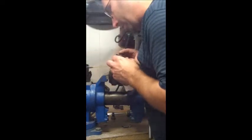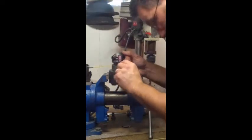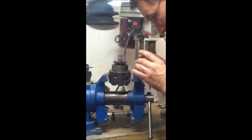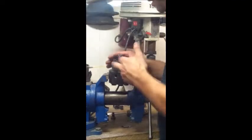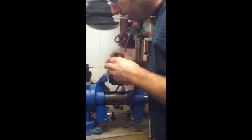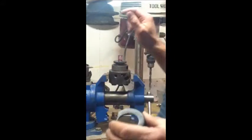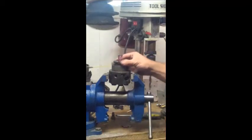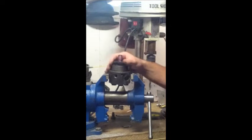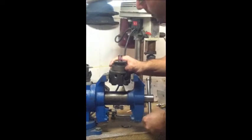Some of the main things you want to do - and there are marks on the head already - is make sure you're putting this cover back on the same way you took it off. These openings here line up with the gear inside of the injection pump to turn this gear, which is not going to turn now. When all is said and done, this gear needs to spin freely. Let me take this out of the vise and go through some more of the anatomy.